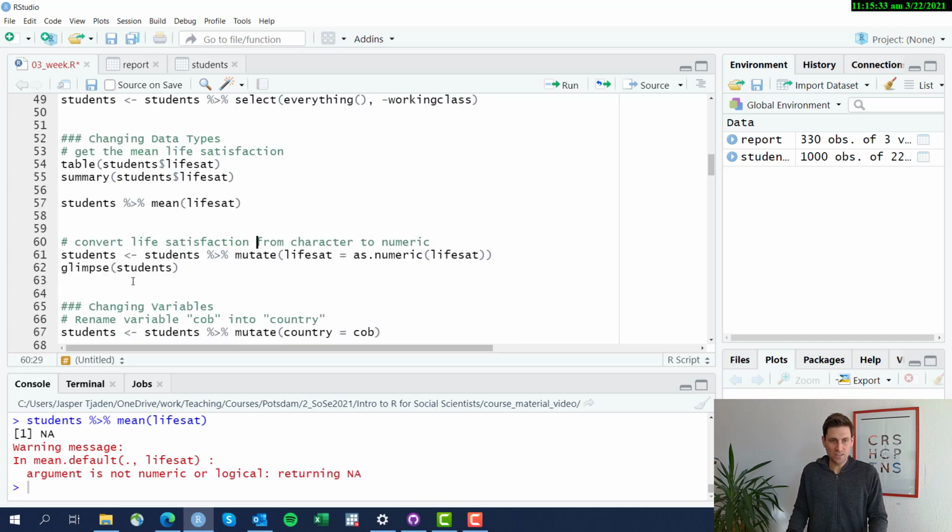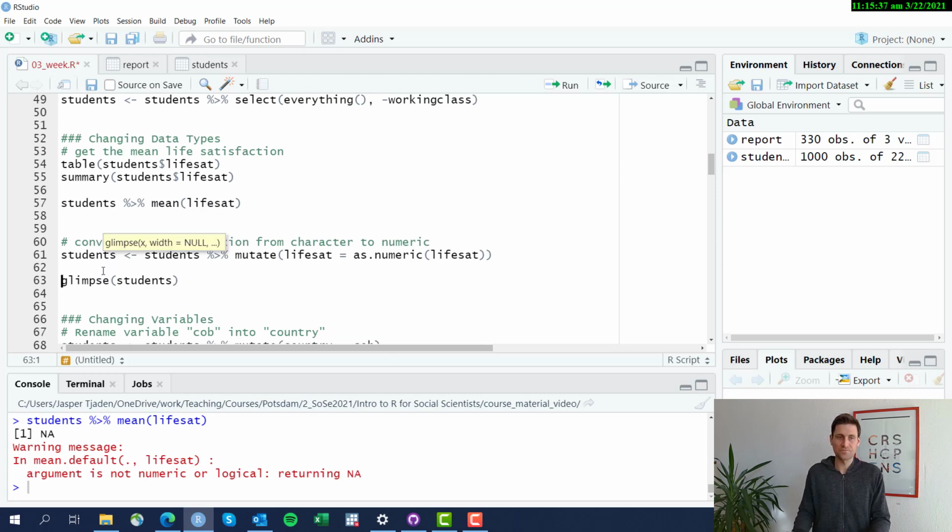All right. So let's do that using the mutate function. So we override students, and then we take the mutate function, and we define a new variable, which is called lifesat. So it has the same name as the previous variable. And that new variable equals the old variable lifesat, however, converted to numeric. And this is the function as.numeric.